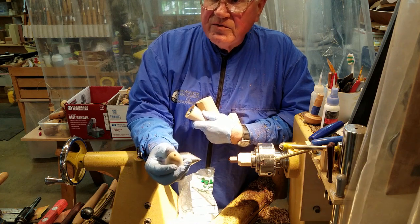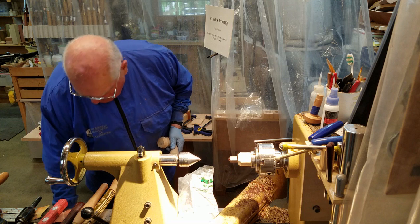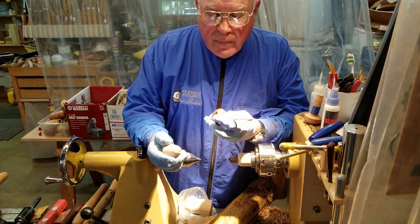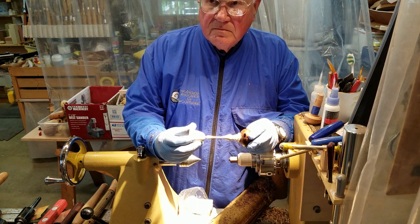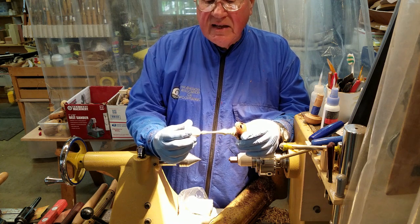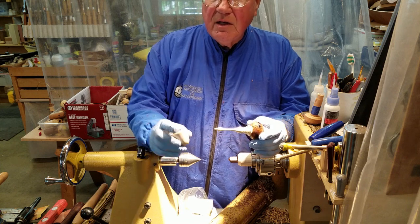And what I use this for is if I make a finial, like is on these, if I make something like this, that fits right on the end of it. And I use that not to force it to turn, but all I want to do is stabilize that icicle as I'm cutting it. And a lot of times this will not even spin, it'll just rest on there, but it keeps the vibration down.